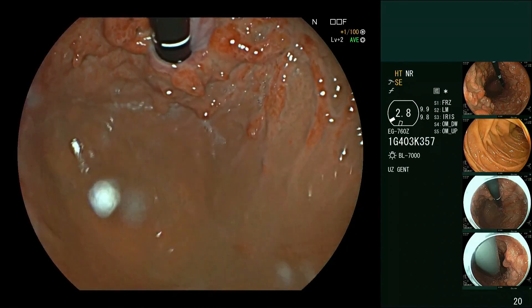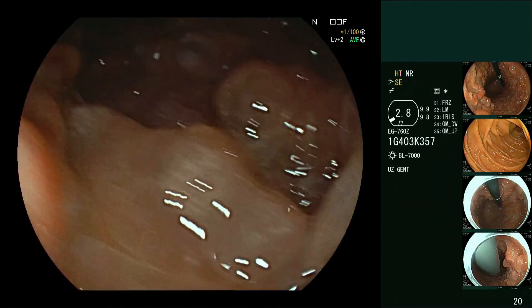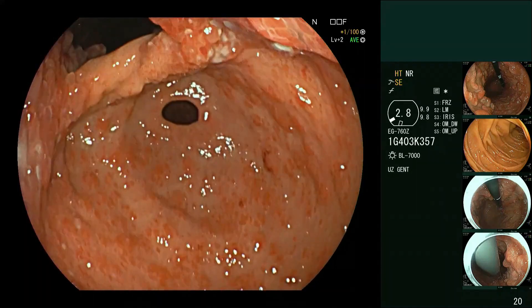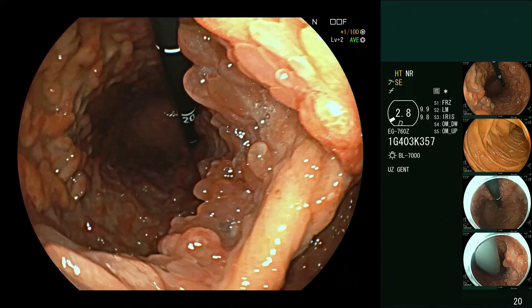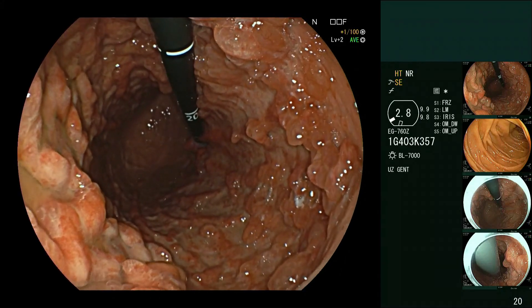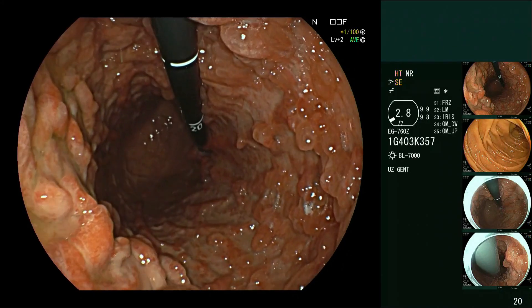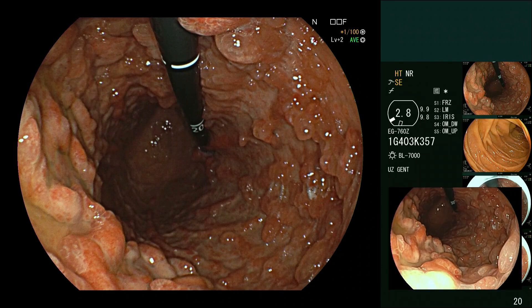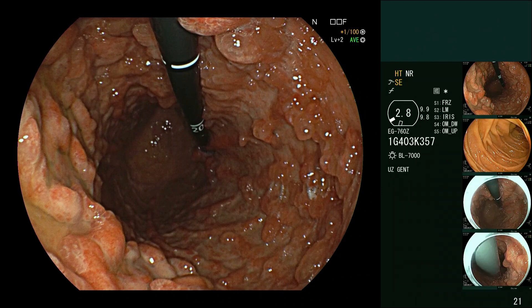There are multiple treatment options. One option is to remove the whole stomach - and then the disease is gone. One option is to survey it. If you're going to survey it - and this speaks nicely to how you should do endoscopy in general - you must take a series of photographs which can be orientated later. Right now we're pointing with the greater curve at nine o'clock and the lesser curve at three o'clock.